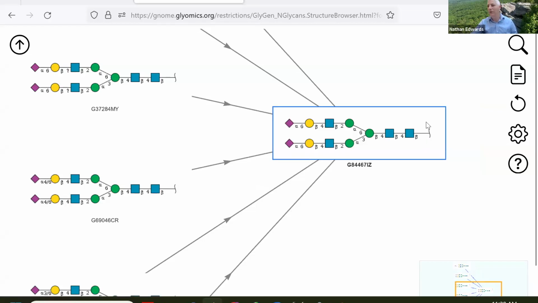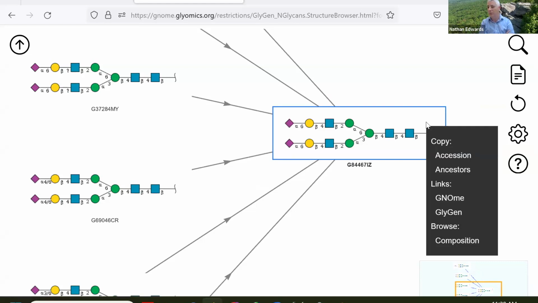Yeah, so thank you for the comment, Tyler. This particular right click is expensive because this particular set of structures is very, very large. There are a lot of structures with this composition. And I don't know if you can see, but one of the options here is a way to select a list of all of the Glycomics accessions which are less specific than this particular structure.